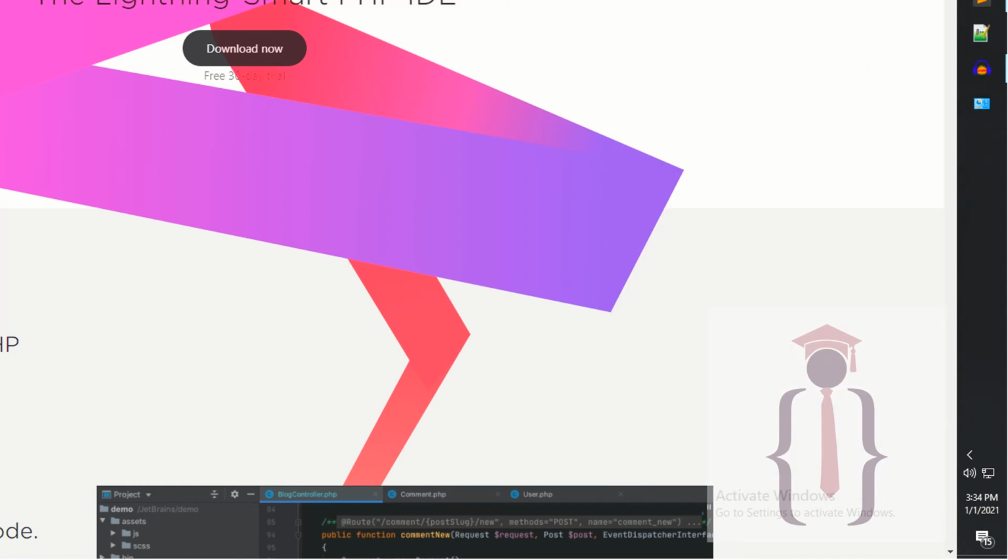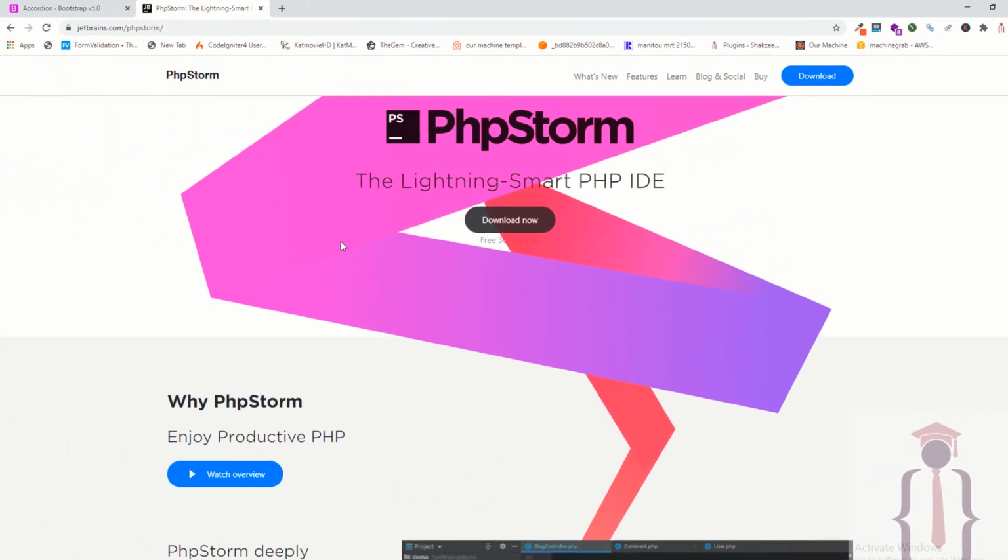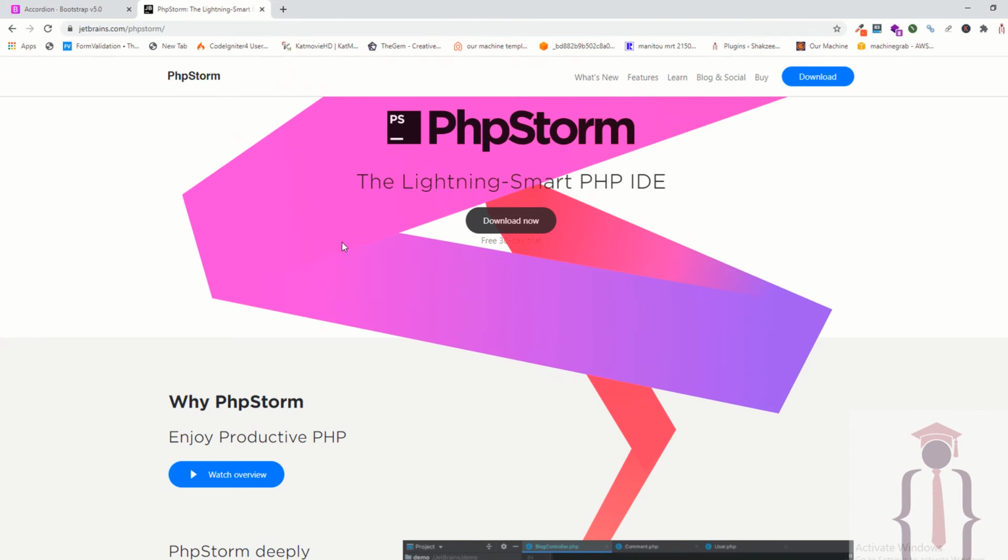We are just going to use PhpStorm for HTML, CSS and JS. Especially for those who are not familiar with CSS, JavaScript and HTML, I recommend you follow the prerequisite: you have to understand the basics of web design or web development. I'm talking about HTML, CSS and also JavaScript.